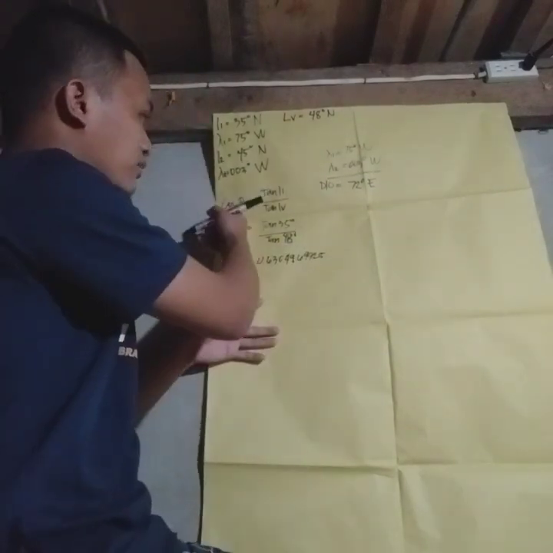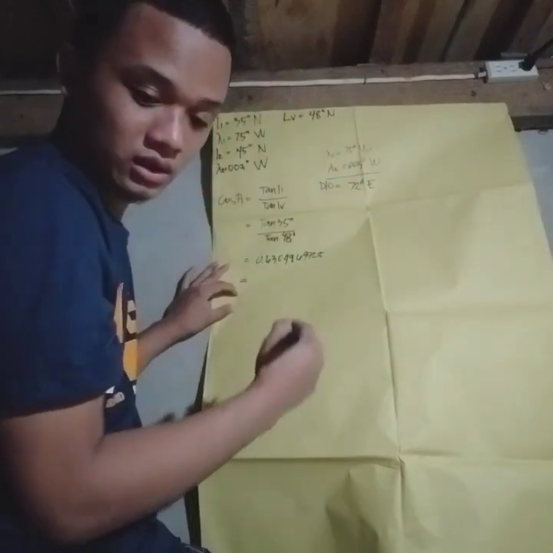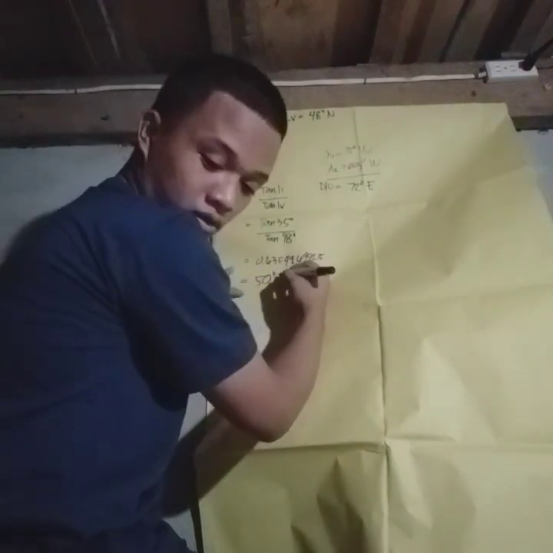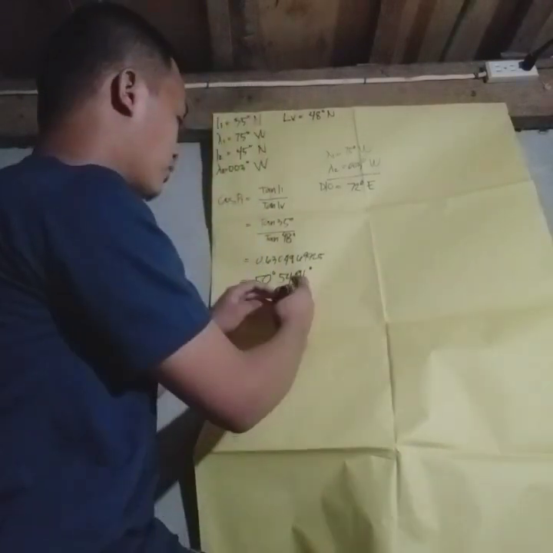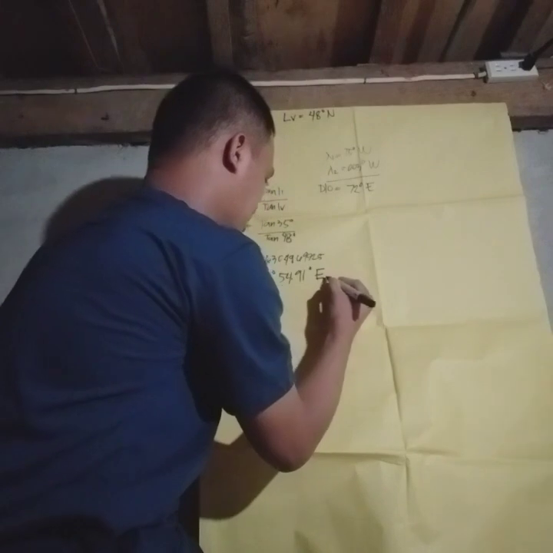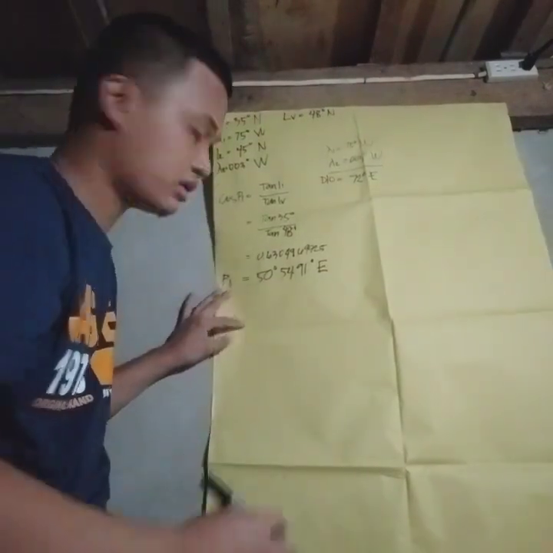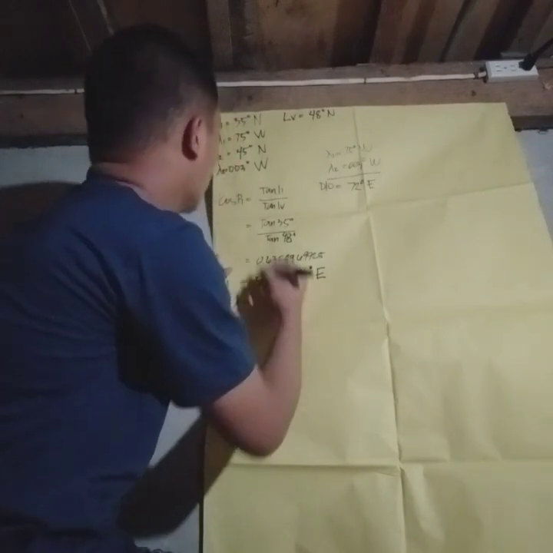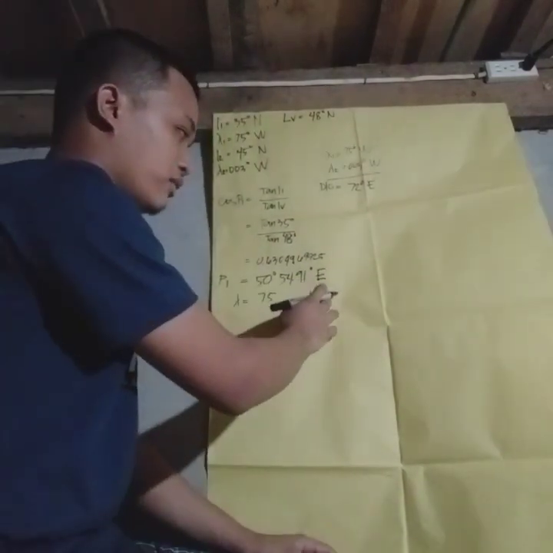We need to shift cosine, because we need to get the inverse of this value. So we get 50 degrees, 54.91 degrees. The sign depends on the d long. It's east, so we put east there. So this is our p1. To get long v1, we need to subtract this from longitude 1, which is 75 west. It has a different sign, so we need to subtract.